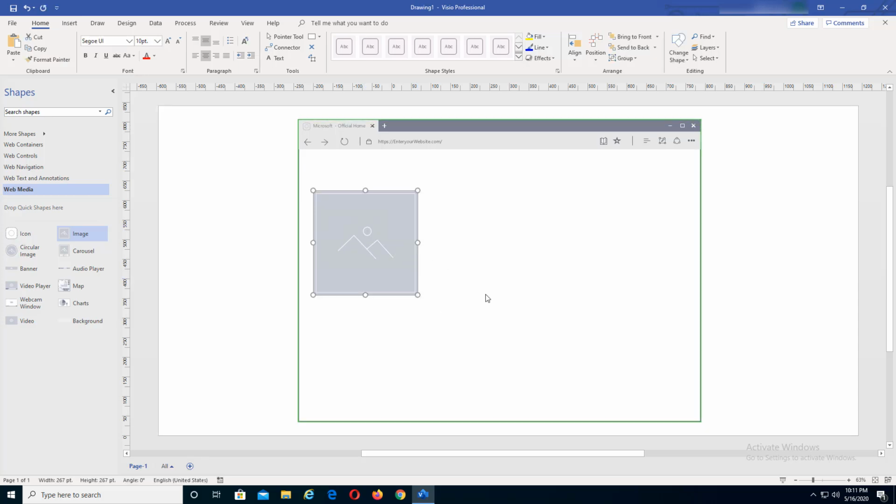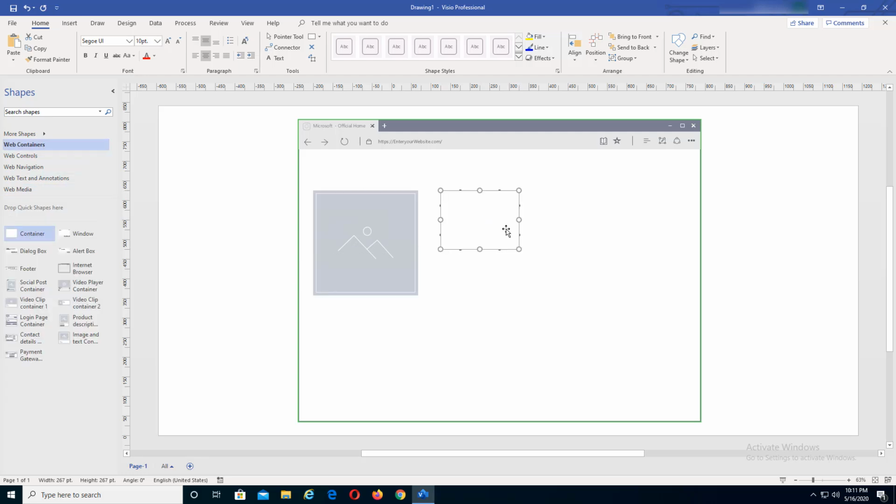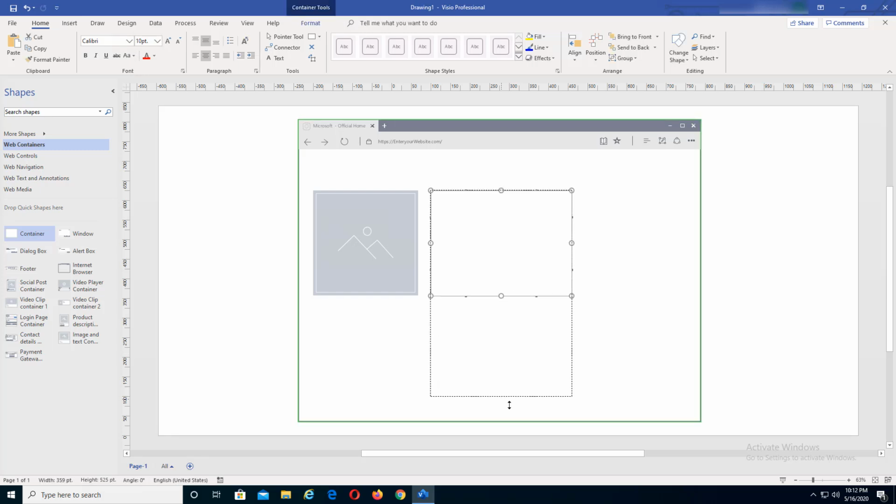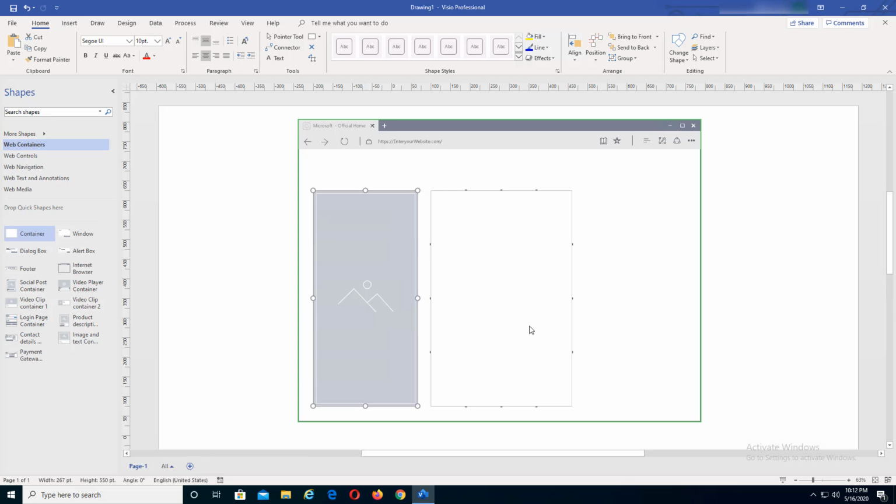Probably have an image of him, of his face. And then come up to containers. I have another container here. So I'm gonna have some text. I want to make this a little bit bigger of his face.